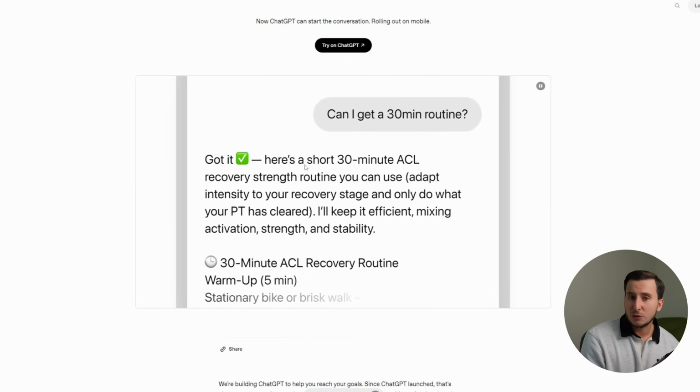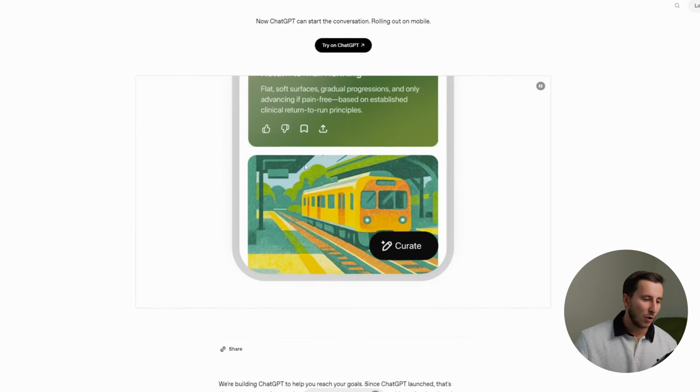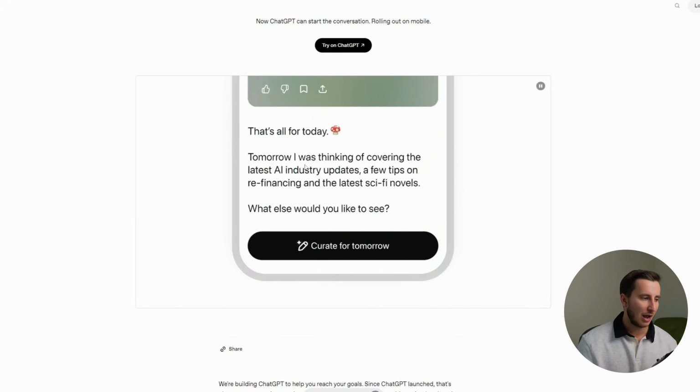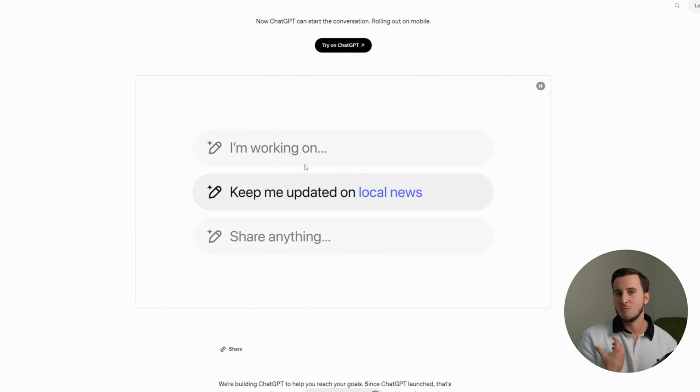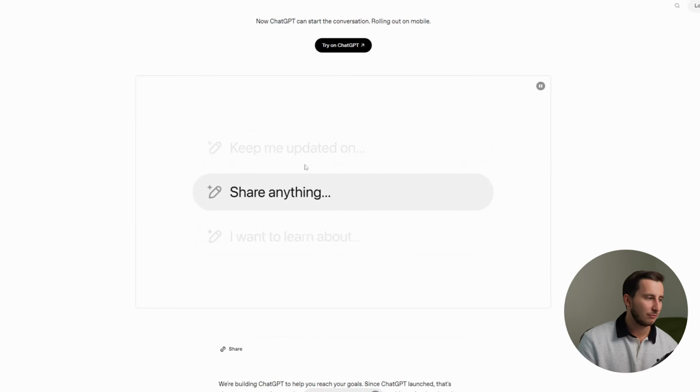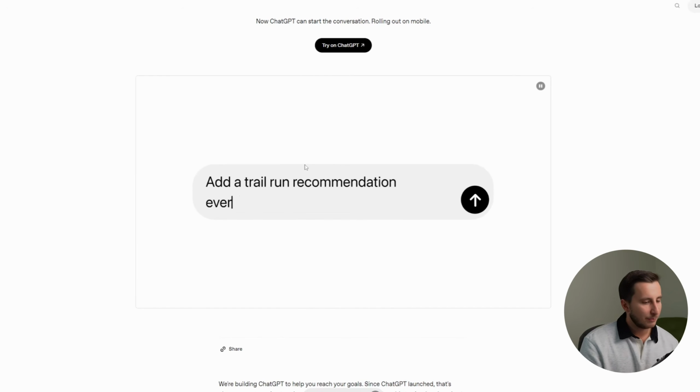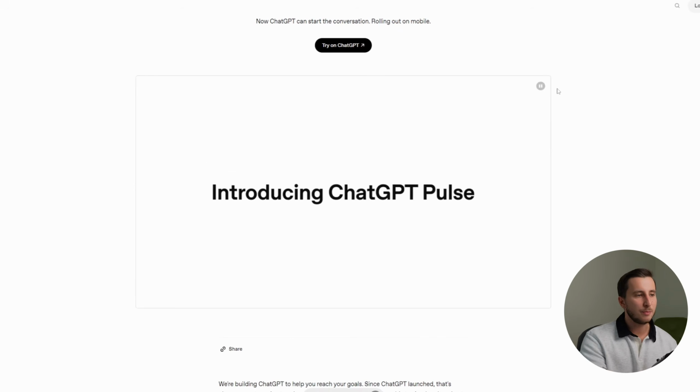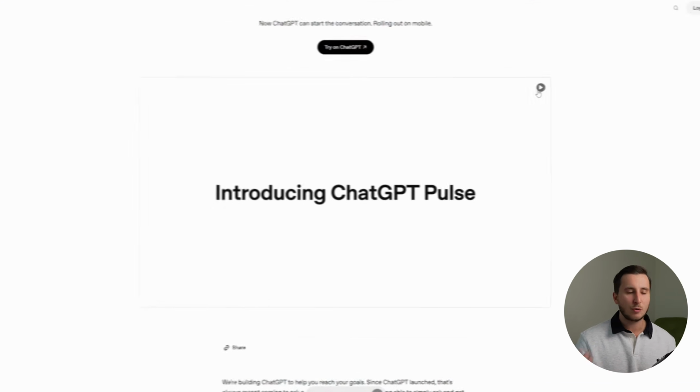I'm not sure how useful that is. If I want, along with all the other notifications, to have a separate AI send me more notifications to actually read more stuff from AI, I'm not sure if this is exactly what I want. But to me this looks more like a life agent, basically an AI that actually knows more information about you and is like a lifelong assistant that tries to go hand in hand with you and help you do certain stuff because it knows so much information about you.